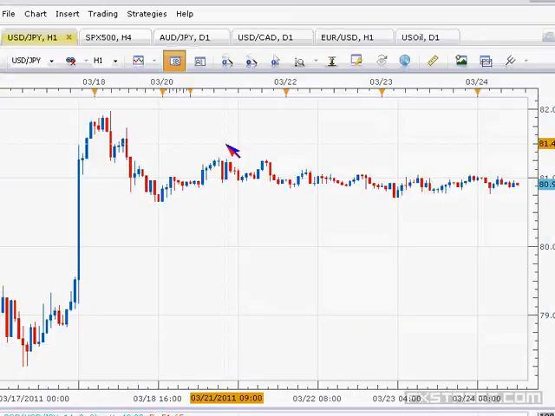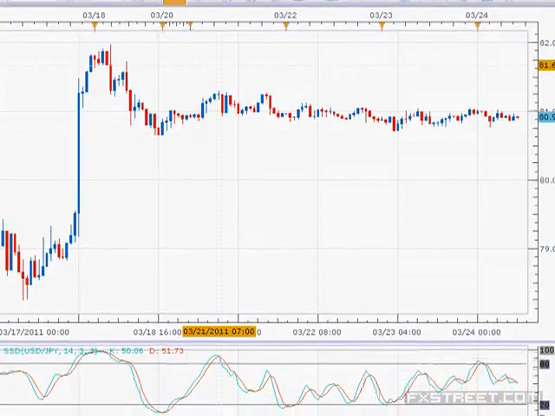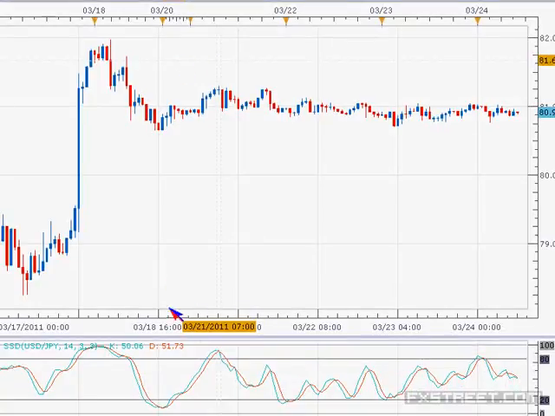Okay, so this should be a dollar-yen 1 hour chart that you should be able to see right now. I've got a slow stochastics at the bottom, got a very strong up move here. And right here's where you'll see the currency pair that I'm looking at, the dollar-yen. Okay, I'm getting some okays and goods. So you notice how this thing has been trading straight sideways for 30, 40 pips? Well, I saw this last night, and there has not been a budge one way or the other. So are traders afraid? Possibly.